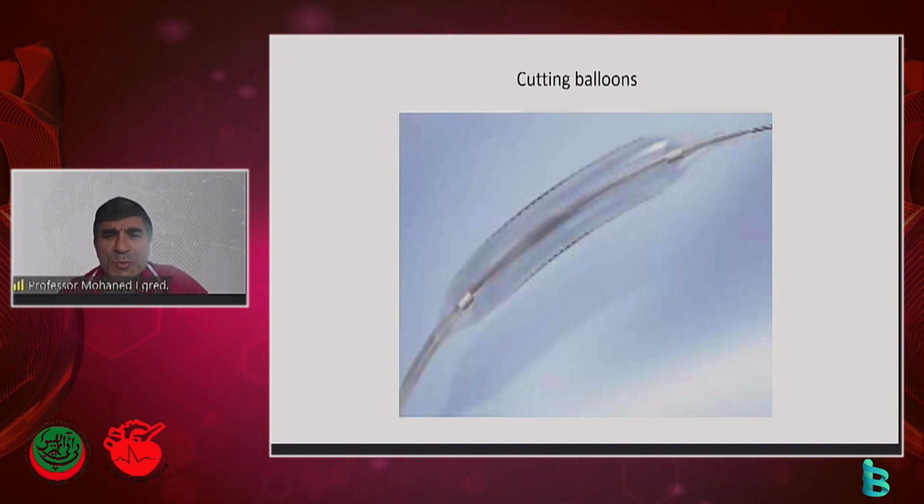Cutting balloon, again, I don't want to preach to you about this. You've seen it. It's quite effective, but I don't use it very often. I only use cutting balloon now in two indications: instant restenosis, and when I'm doing a CTO or any other case and there's subintimal hematoma. Use the cutting balloon in these cases only. Otherwise, for calcium, most of the time we revert to rotablation or orbital atherectomy or even laser.